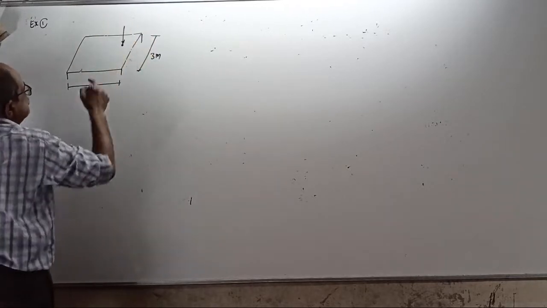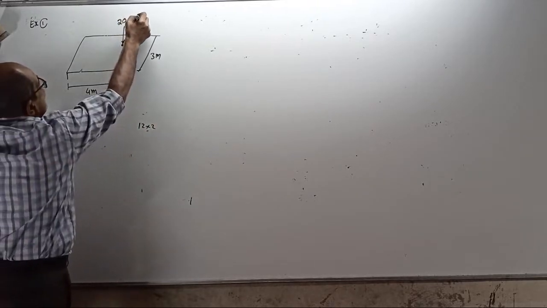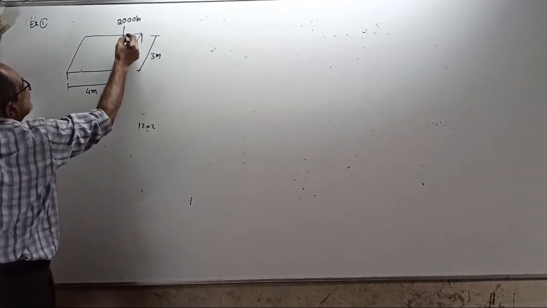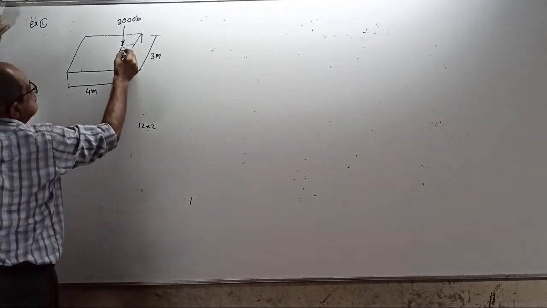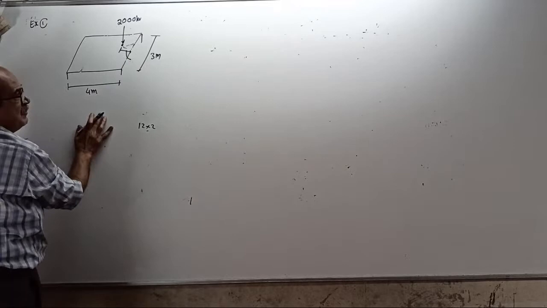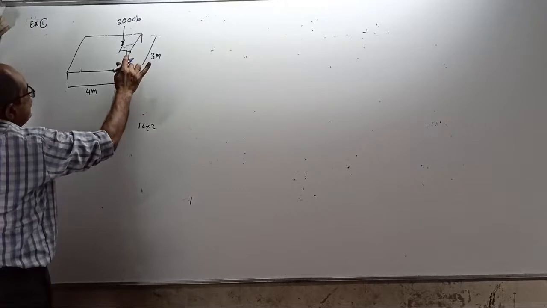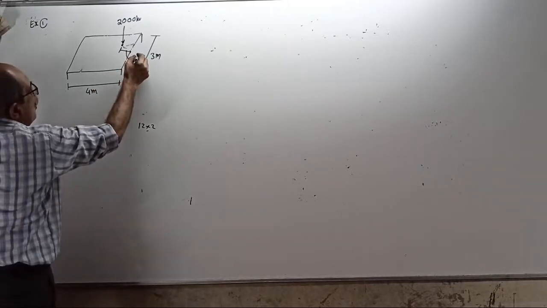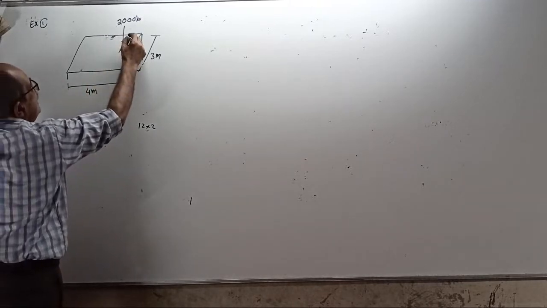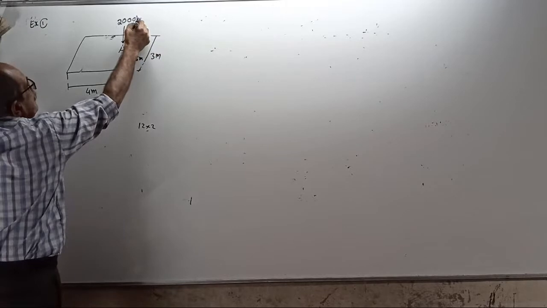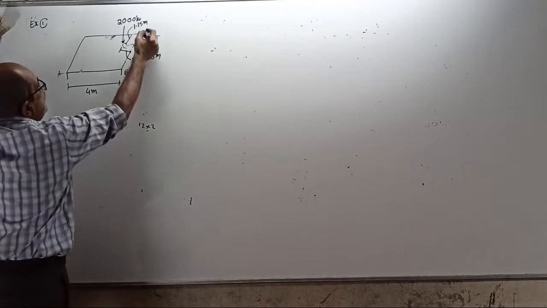A load of 2000 kilonewton, which is at distances as follows. This distance is 4 meter, and the middle third is 2 meter. Out of scale, this is 2 meter. This is 1.6 meter, and this distance along this way is 1.15 meter. This is the corner ABCD.